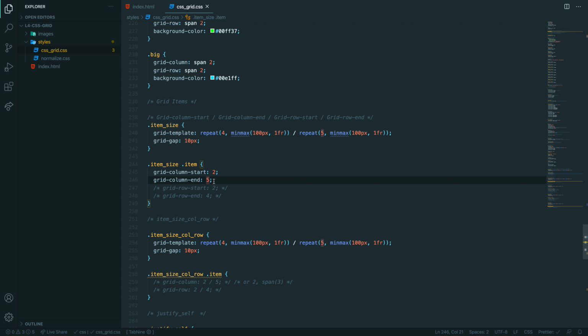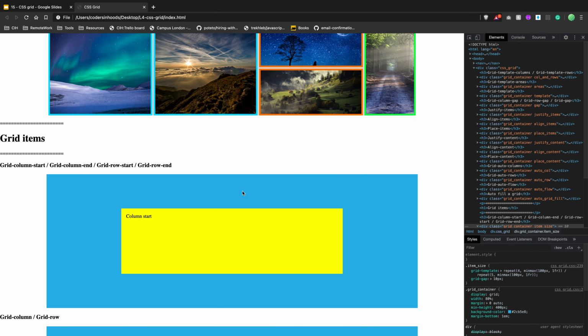But yeah, this is up to fifth, and you need to remember that. And again, you can set row start and row end, and that will behave in the same way. So you're starting from the second and go up to the fourth one. So you can easily position each element separately.